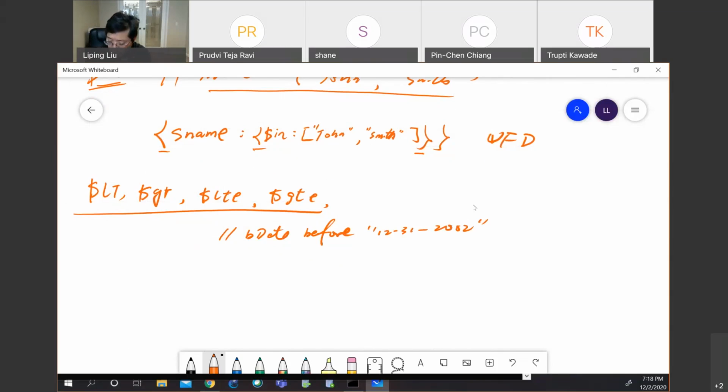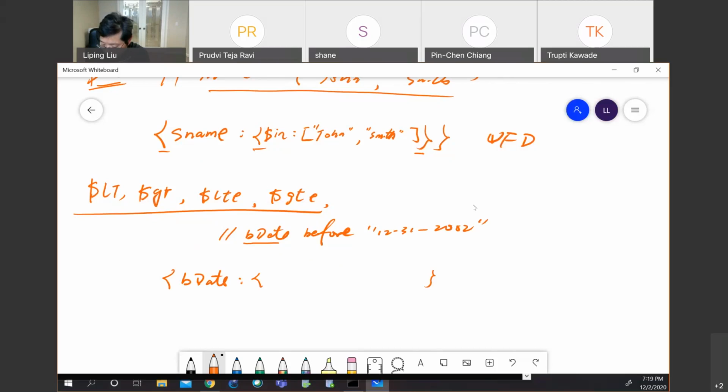So what do we do in this case? We create a document. First of all, the query will start by looking for the B date. In this case, we do not specify the B date equal to some value, but we say it's less than this, right? So we have to create an operator document as a value.